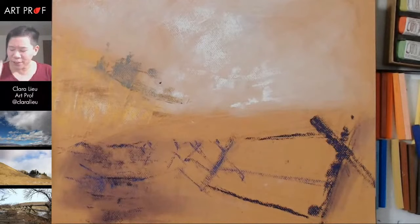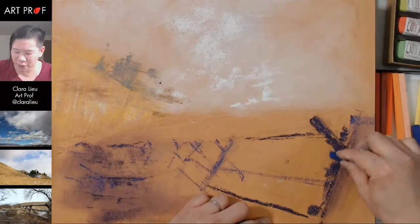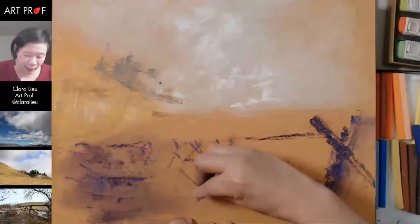I'm going to keep this pretty sparse because the sparseness makes me feel like I have control. I'm not putting down that much pigment right now — it probably looks like I'm not doing very much. But that's a way for me of holding myself back so that I have the flexibility, because if I let the drawing get too far out of my control, I'm going to lose control of where it goes and build it up too fast.